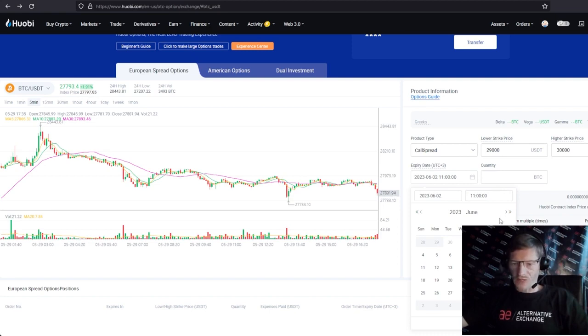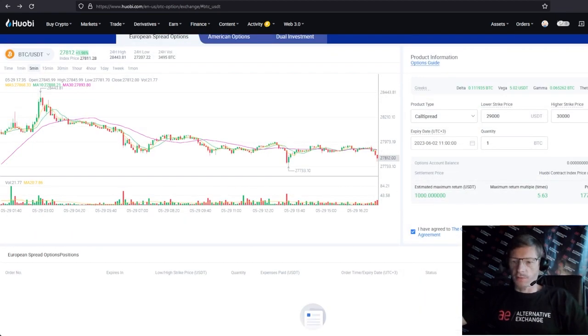What's the quote we got? $177. Maximum profit is displayed. The maximum profit, if the option is free, 1,000. The leverage was also calculated, 5.63. Okay. In the end, $177 we lose. Maximum we can get is $1,000. Again, we can only click on the buy button and get the European spread.